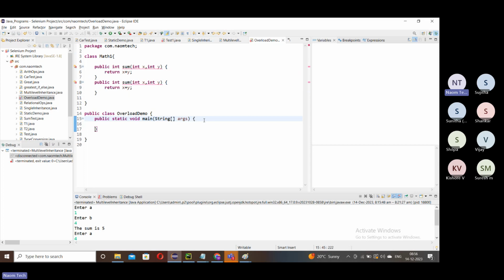Now when I redeclare the same method, observe this carefully, friends. We have a compilation error. Why? Because redeclaration is not allowed in Java. Then what should you do? Here my method name must be the same, but I am changing something. See here, friends, I'm changing this to, let's put it as double. Let's put this one also as double.